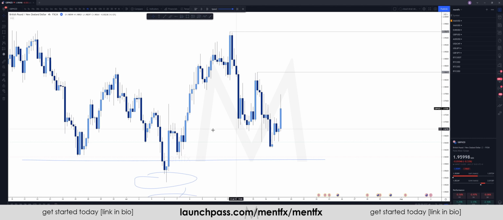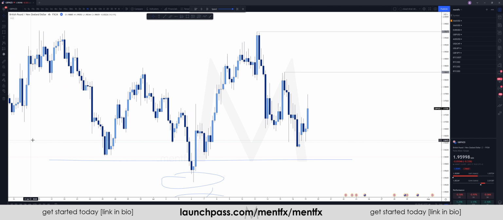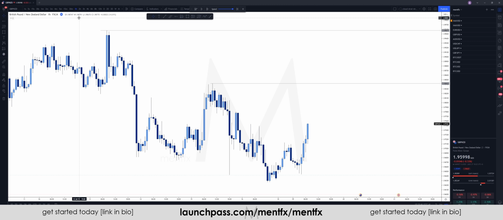I don't really need this anymore because we see that the mitigation has already happened and we're getting some kind of movement up, but now we're going to take a look at the type of displacement there was here. Now what I'm going to do is keep taking trades until I basically get a win, just for the sake of the video. If I don't get a win and it's been a while, it is what it is. It happens, but ultimately that's what I'm going to try to do.